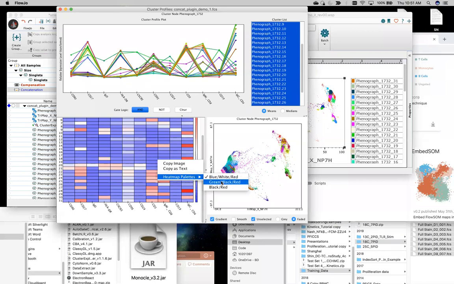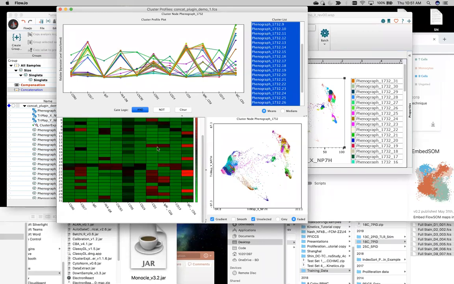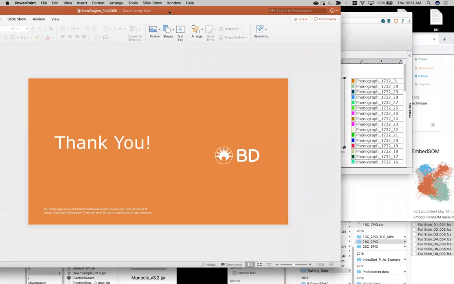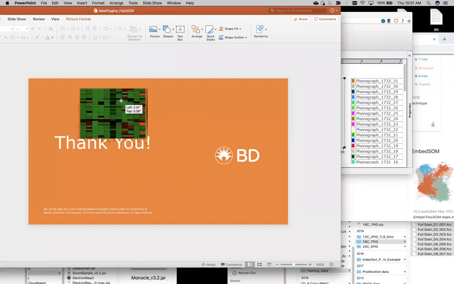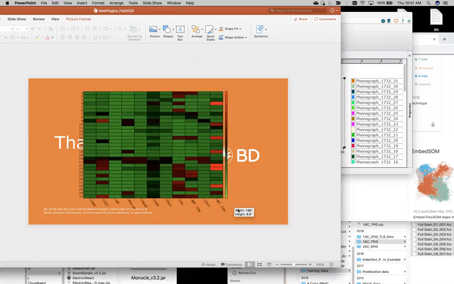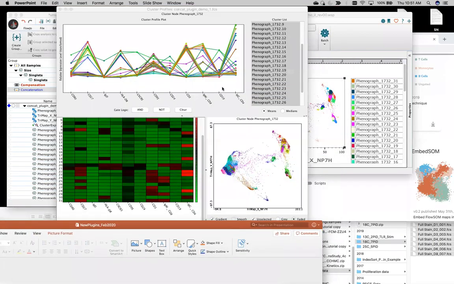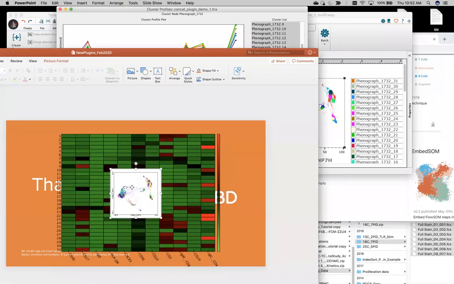So under heat map palettes, I particularly like the green, black, red color palette. I think that's very stark and it looks pretty nice. You can also obviously right click and copy the image. If you're copying the image to paste this somewhere, I strongly recommend pasting it into PowerPoint. So I can just paste the heat map in there if I like, and that will give me some information about each of the clusters across those parameters. I could do the same thing with the chord plots or the tri-map as well. Let's do that for tri-map now, just to show that.